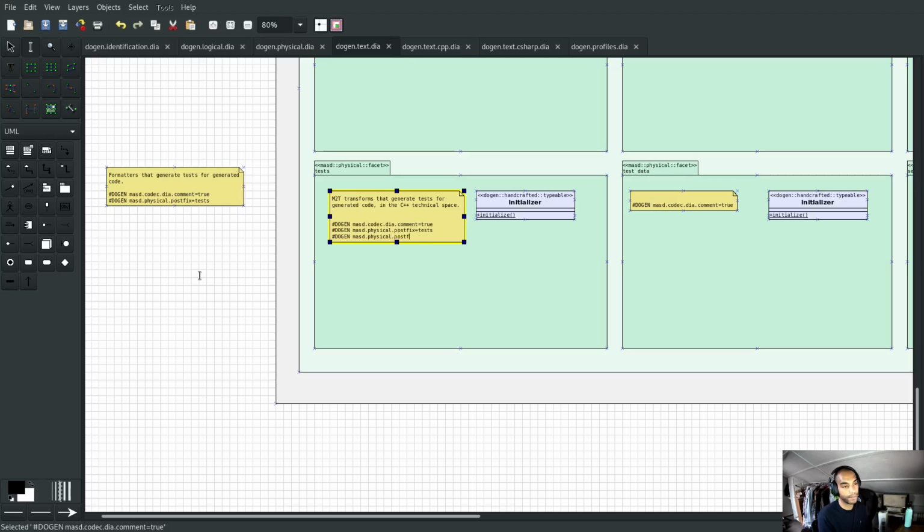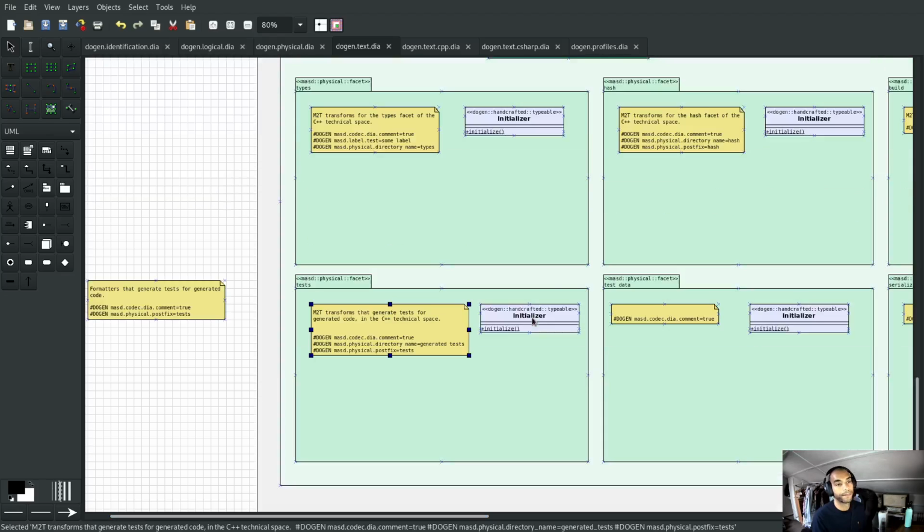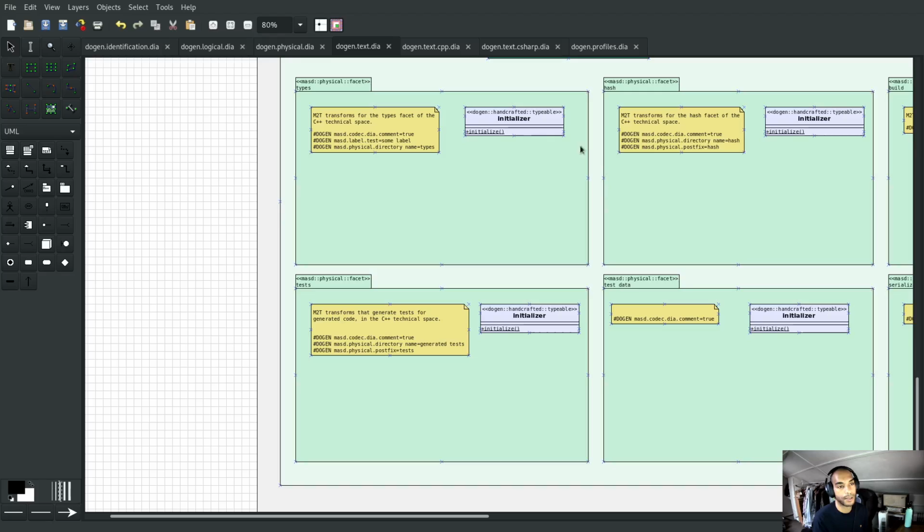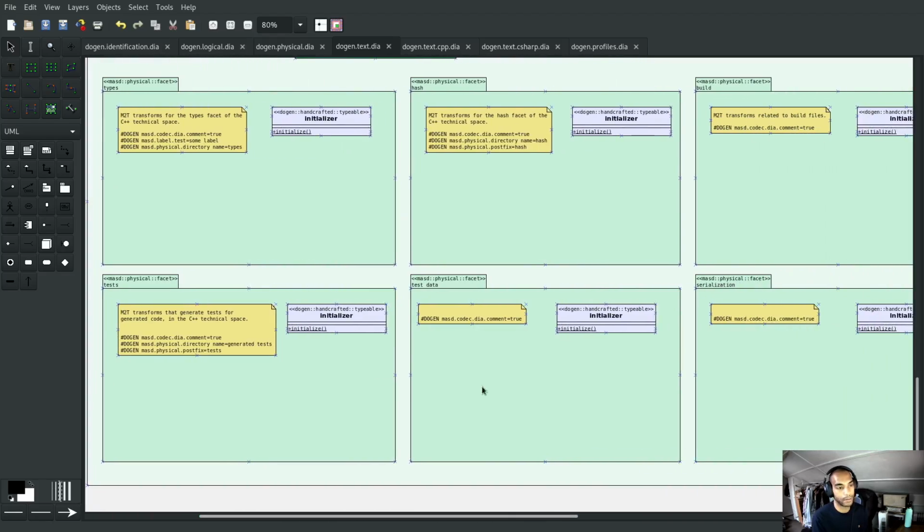Okay, sorry, my OCD nature. I don't want to have this. Right, so there we are. Now this probably will require a bigger space, but there you go. So this will now point to the right thing, such that when we are actually generating this thing, it will do the right thing.